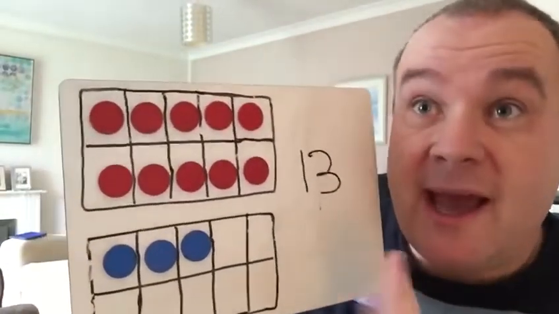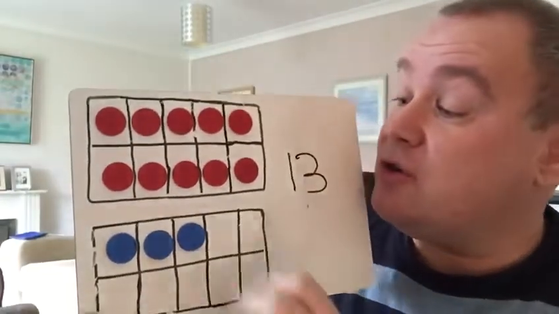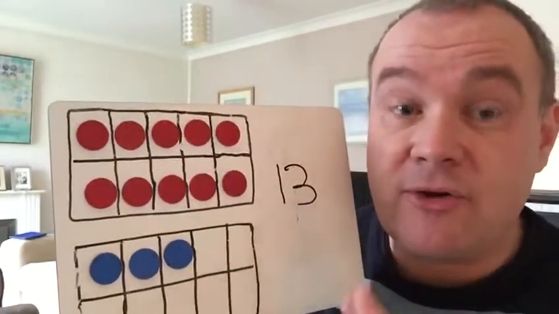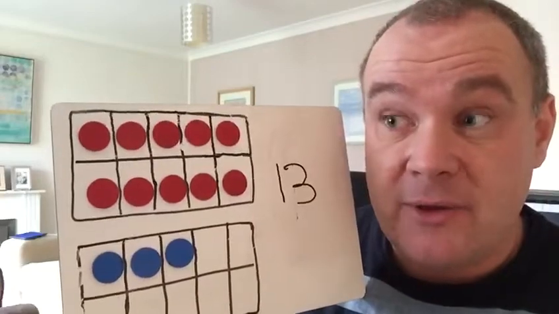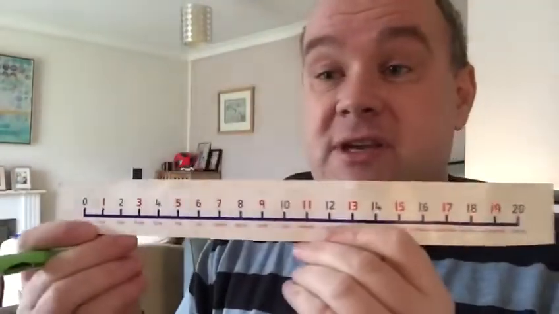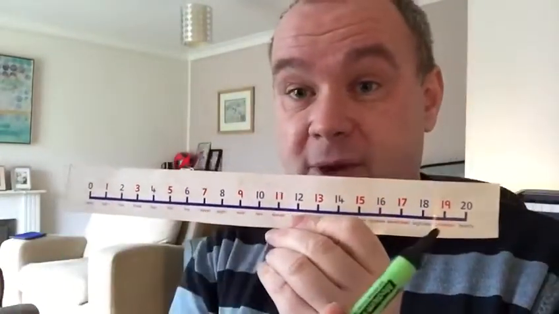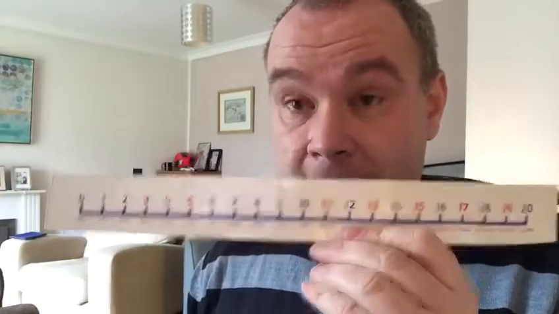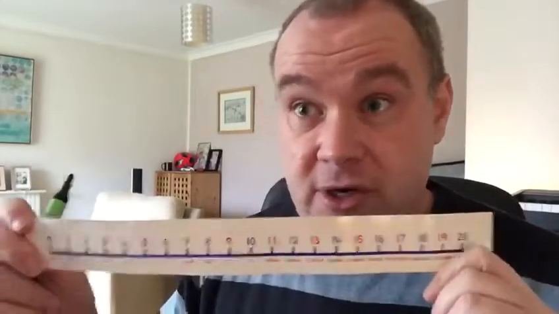So when you're working out 1 more, 1 less, you can use counters or Lego bricks or buttons, and that can help you. Another thing that can help you is using a number line. If you're using numbers 1 more, 1 less up to 20, a number line is very useful. If you're doing bigger numbers, you can use a 100 square, and I'll leave some links for you to find some really good number square activities for 1 more and 1 less.